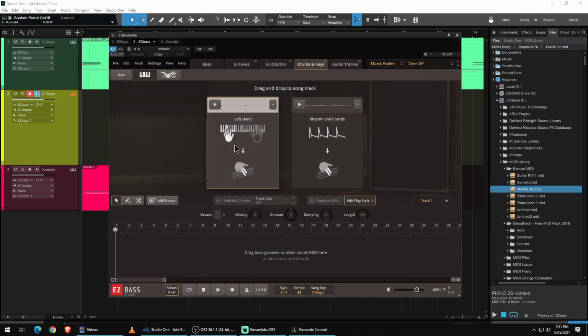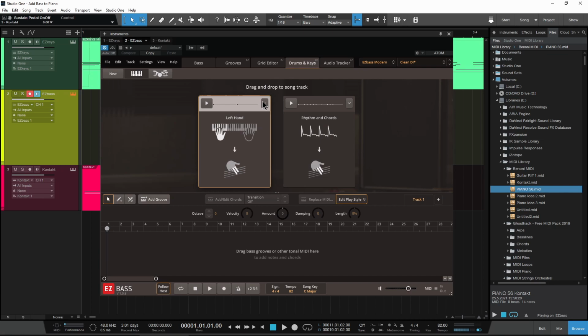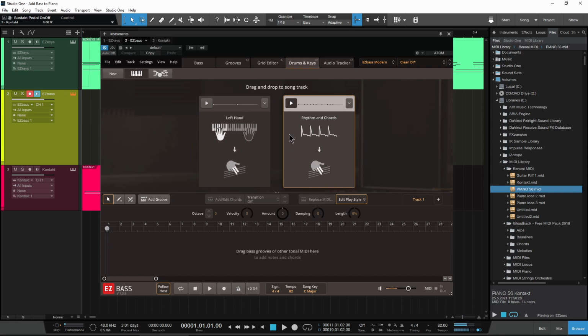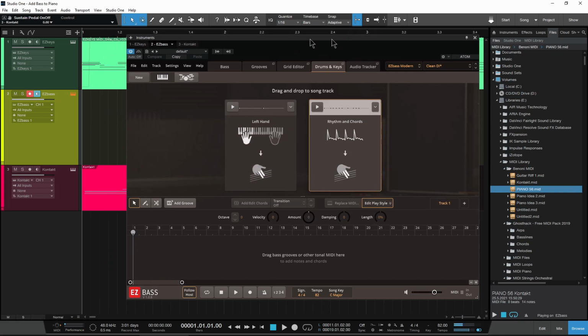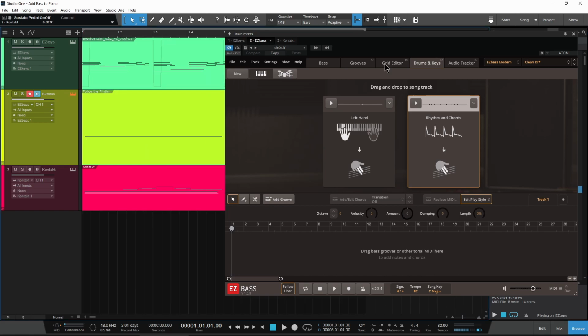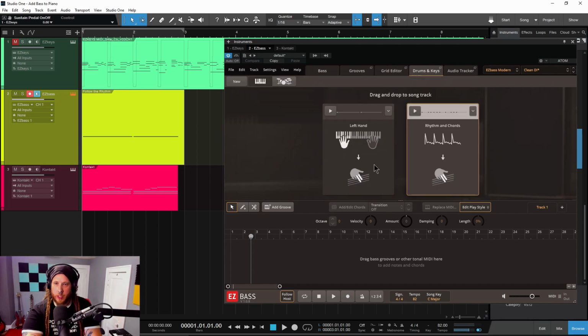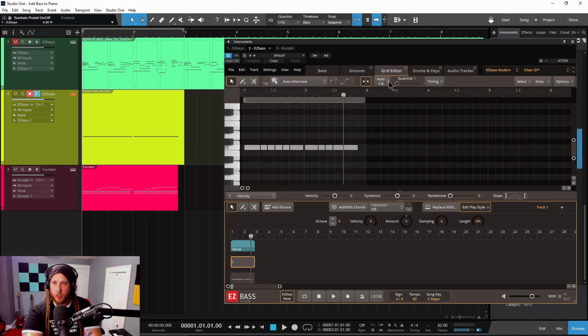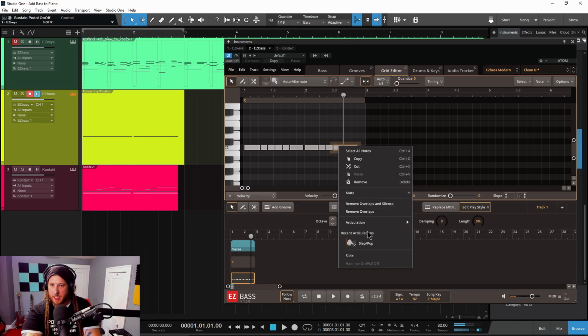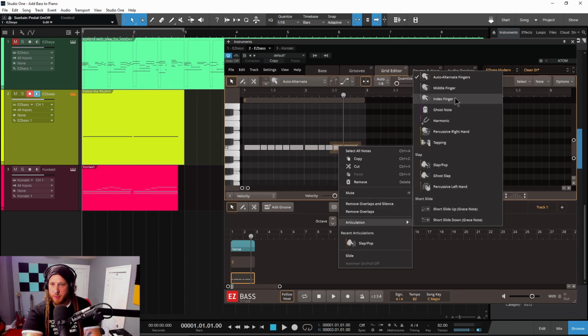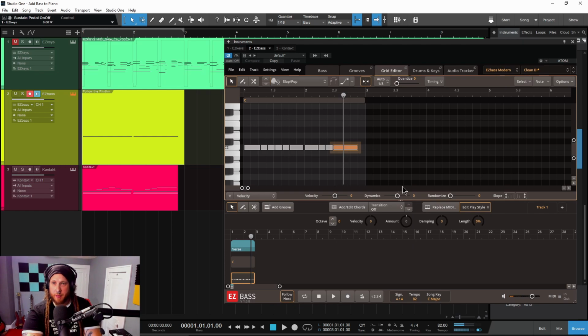Boom, there we go. So now we have our generated bass track. Again, you can find similar grooves that go along with that or use whatever they create for you. That works for us. Let's go ahead and grab it, throw it right in, and guess what? Just that fast. So very simple. Again, we could have customized that more if we wanted to. Find the similar grooves, or of course, just drag it in here, customize it however you want. Head over to the grid editor, maybe add some slaps in there if you wanted to do that. Ghost notes, middle finger, make it a slap pop. A lot of stuff you can do here.